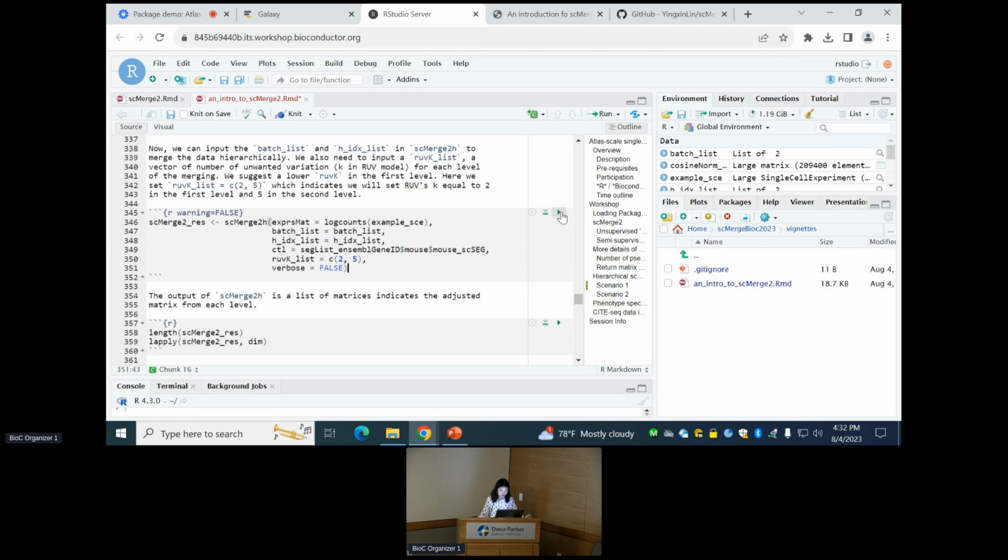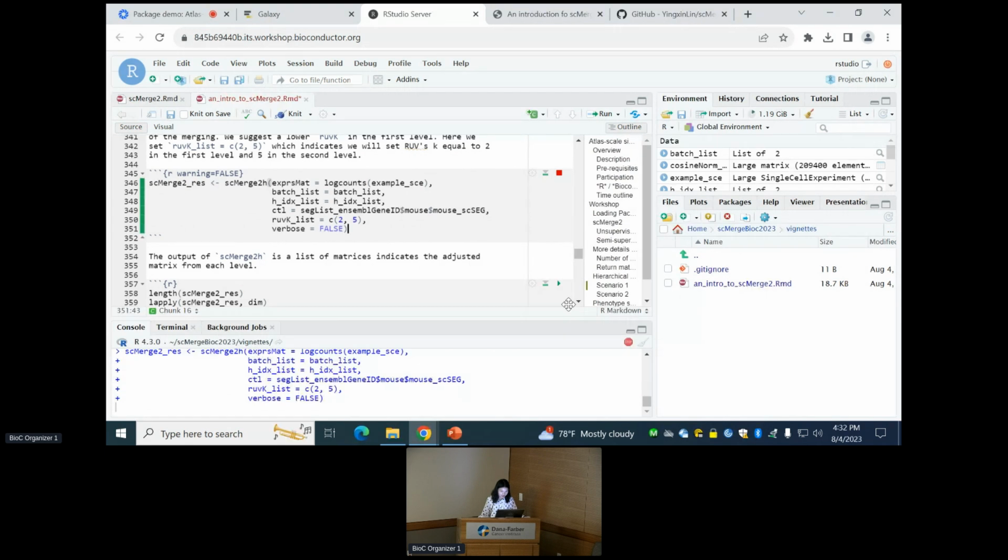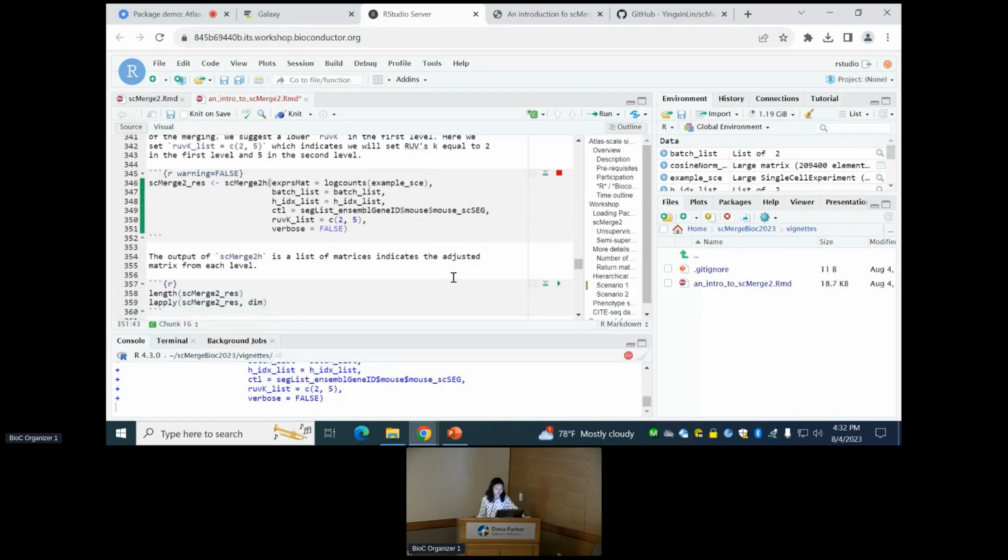So let's run it. It will take slightly longer than the one without the hierarchical, because we are performing multiple corrections.